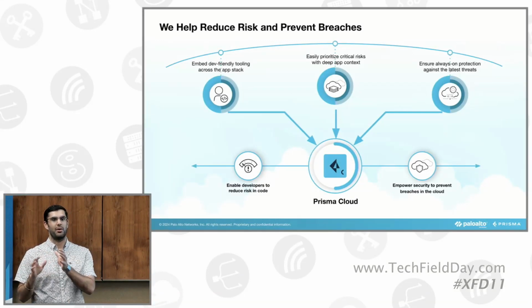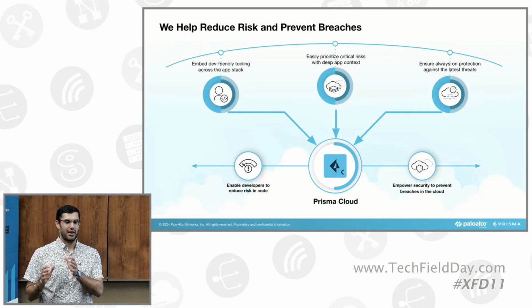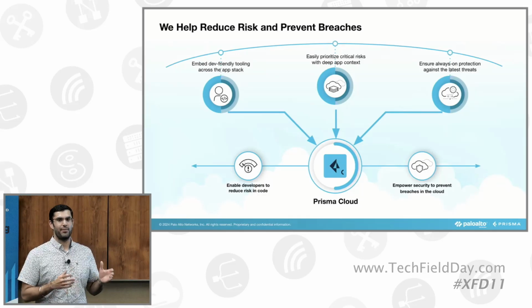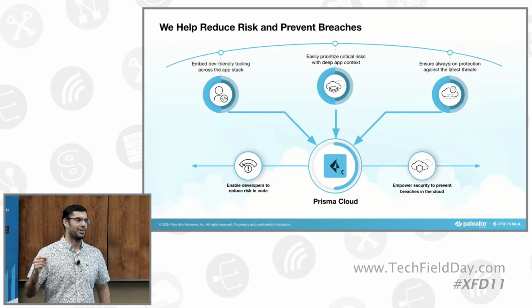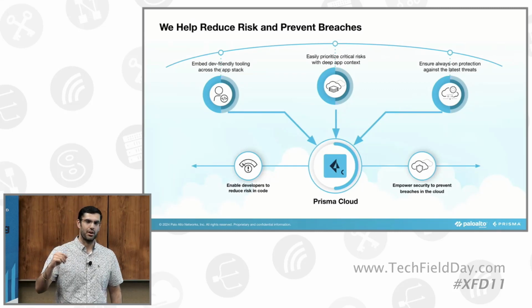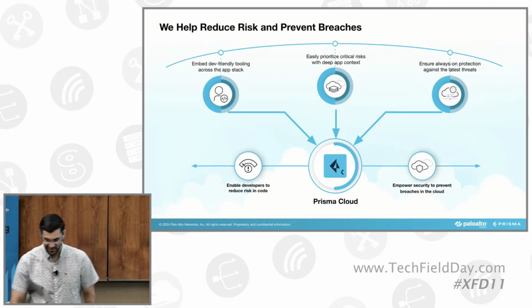That's a great point. I'm glad you brought that up, because what we're seeing now is it's not enough to know where the risk is in production. What we've realized is that at the heart of most breaches, attackers are looking for data and trying to exfiltrate data. So what we did recently was acquire a company called Dig Security and integrate it into Palo Alto Networks, because we want to know where the sensitive data is that attackers are looking for, and then work backwards to prioritize risk on what to focus on. With that, I'm going to pass it over to Vinayak to talk more about DSPM and revolutionizing data security.